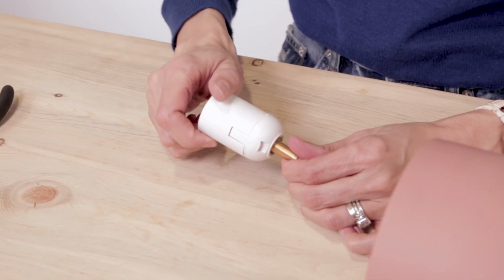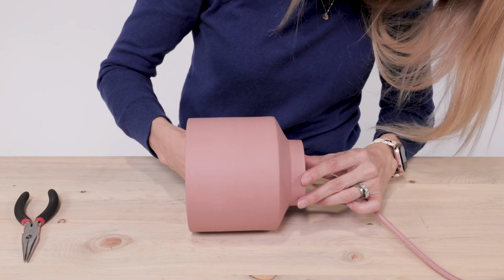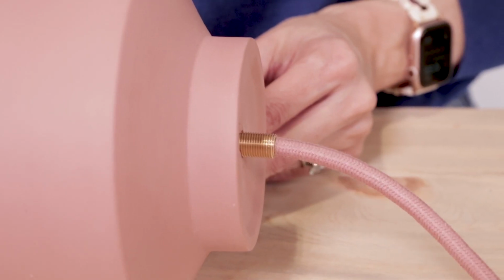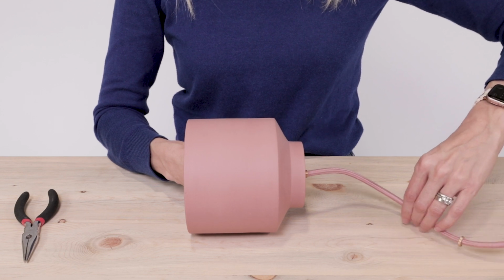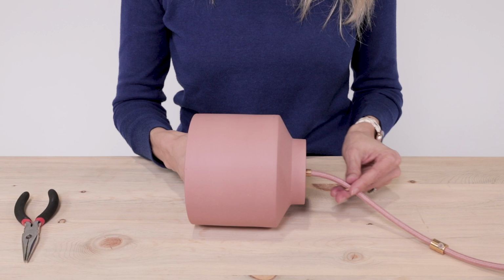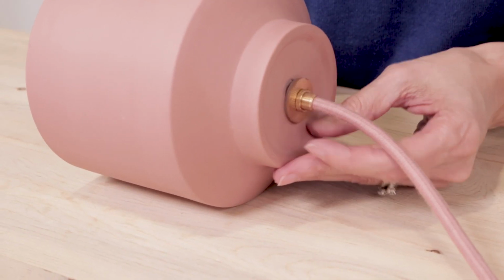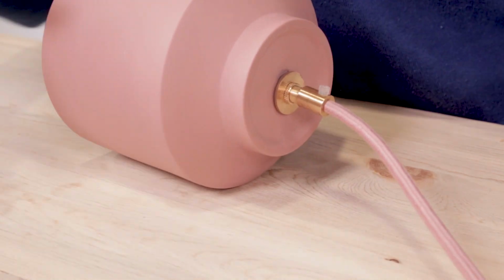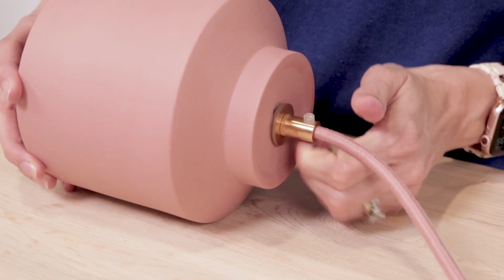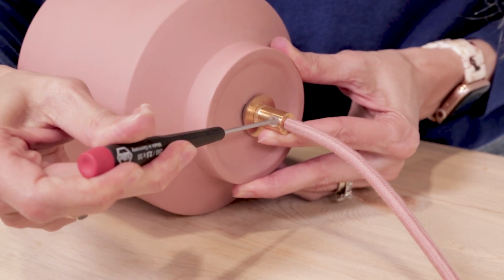Nice work! Now let's take the last steps by fixing the socket to the pot. Feed the cord and the socket with all thread up into the inside of the pot, where the socket will sit flush with the silicone ring on the inside. Then on the outside of the pot, slide back down the silicone and metal washer. Thread the knurled nut and female barrel cord grip onto the all thread. Once you feel the hardware kit is secure and is flush against both the inside and outside of the pot, you can tighten back down the set screw on the cord grip. Looks like we nailed it, people.